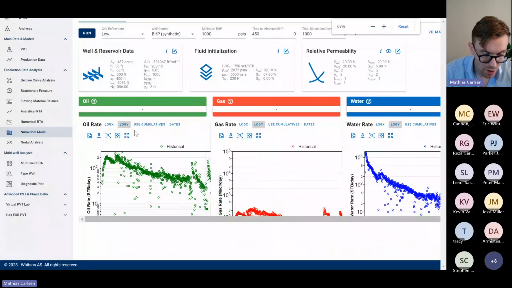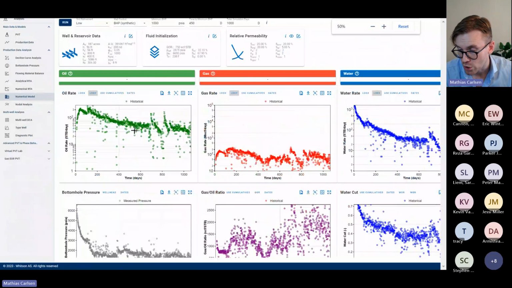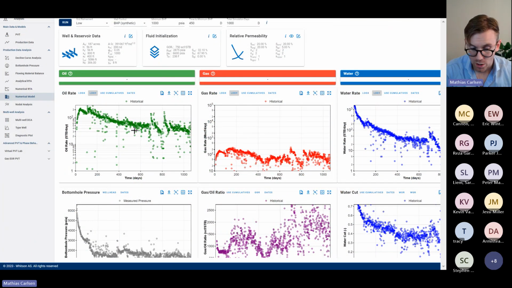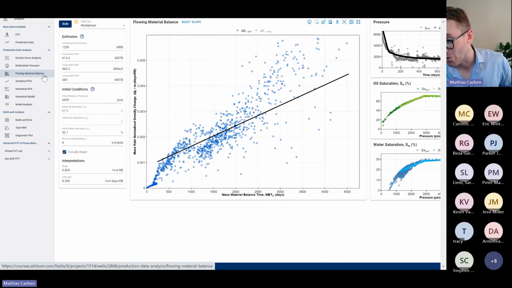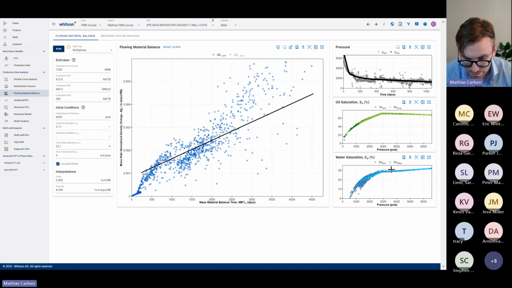So to Matt's question there, it's the total water saturation, and it doesn't have to be necessarily the movable part. If there's a huge immobile part, and if you put that into the model, the multiphase FMB would actually capture that, as long as you use the correct total water saturation going into the model. But I realize in practice it can be hard to know what that actually is, and maybe with a high degree of certainty. So that's why we love these plots to the right here.